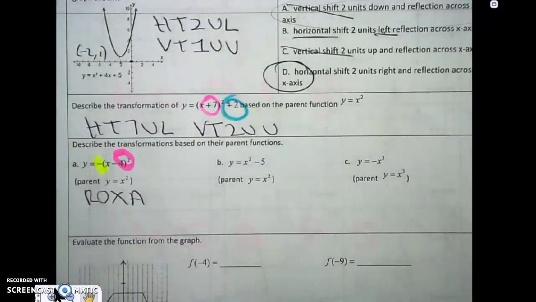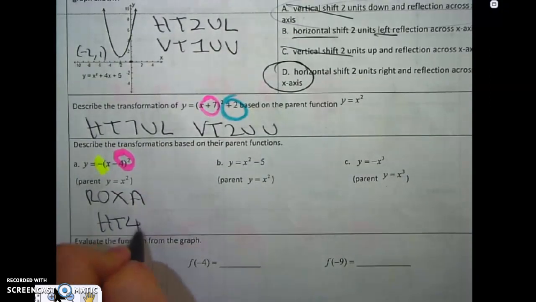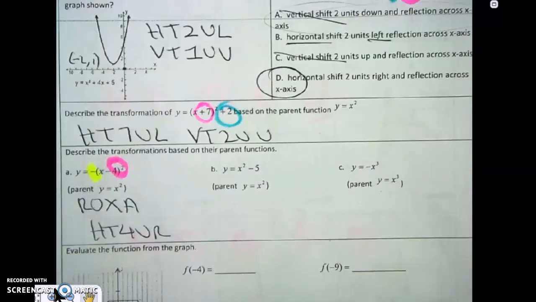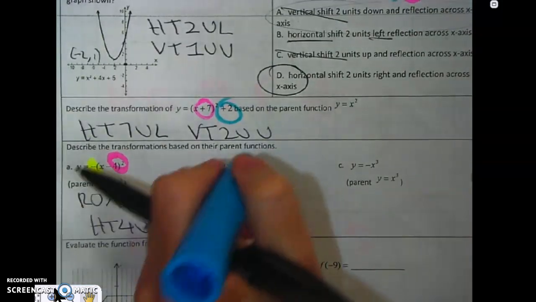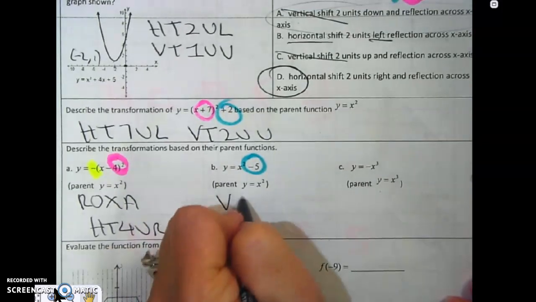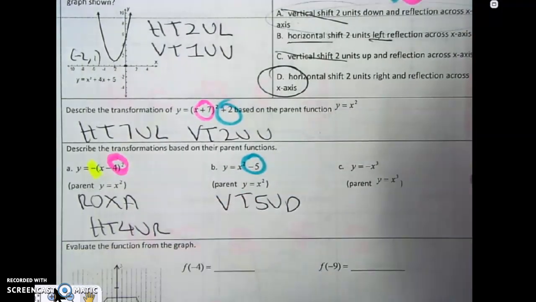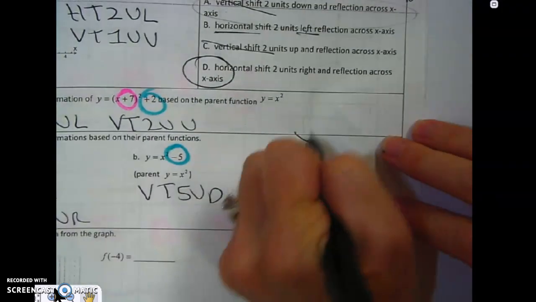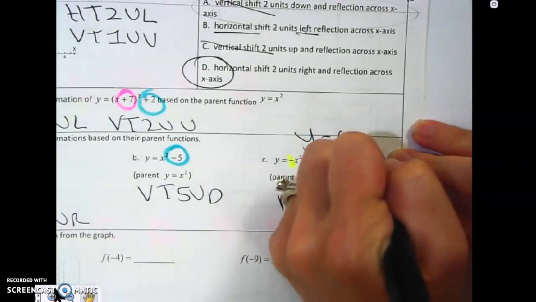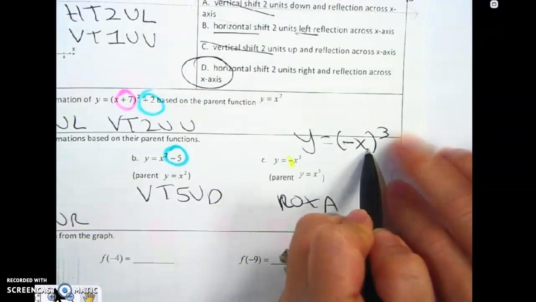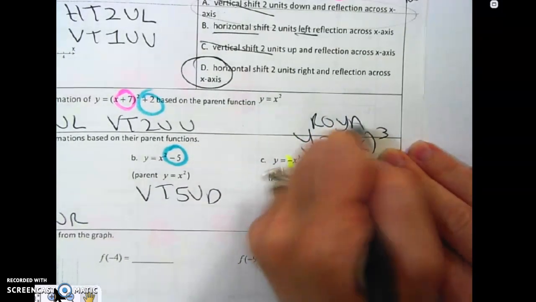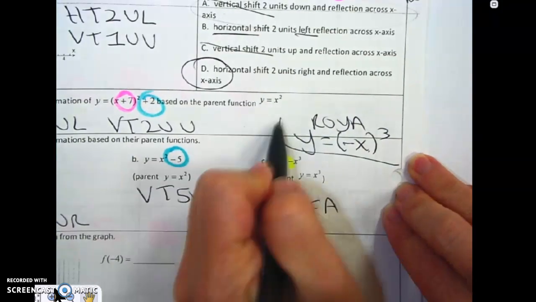This means a horizontal translation 4 units right. This isn't with the x. That means it's with the y. Vertical translation 5 units down. Even though it's next to the x, it's not with the x, which means it's with the y, but it's a reflection, so it's the reflection over the x-axis. If it said this, that is with the x, that would be a reflection over the y-axis. Okay, so that's different. Keep that in mind.